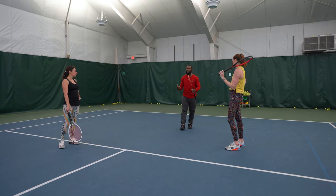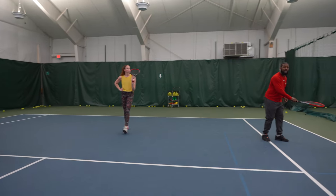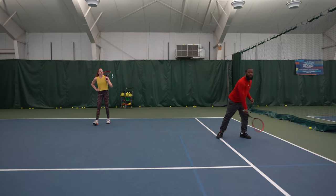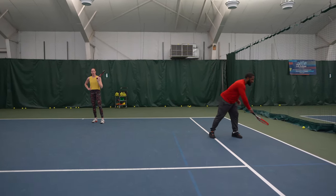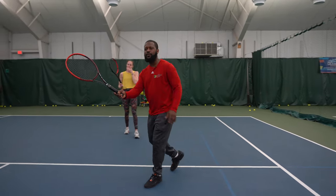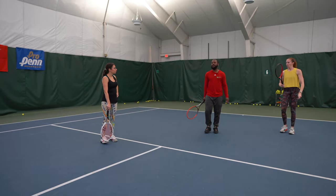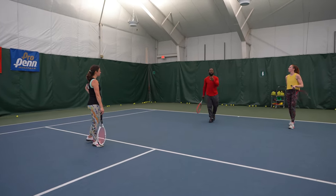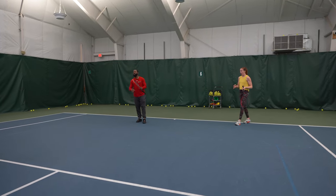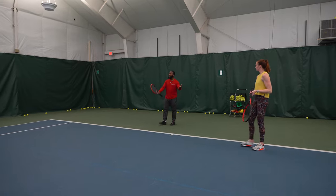However, same thing, like I said, once we touch the sideline, even if we touch it from back here, I don't want us to go into no man's land. I want to touch and move in because we're working on being aggressive. We want to recover and be in the service box. Same thing like we said earlier, when we're playing the match, we're telling you guys avoid a net player. However, there's two net players, so it's double the trouble, right?